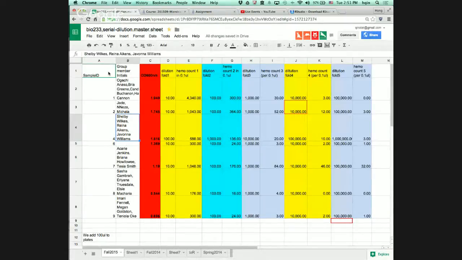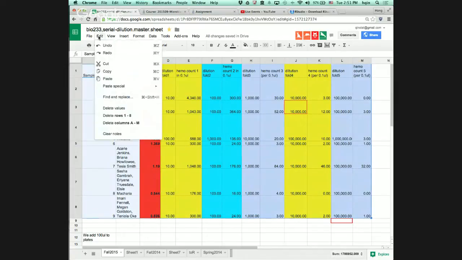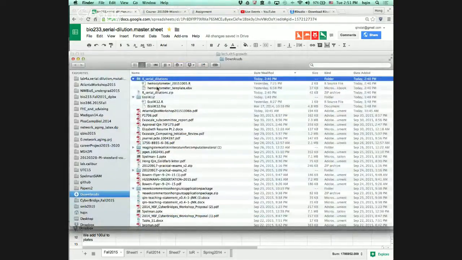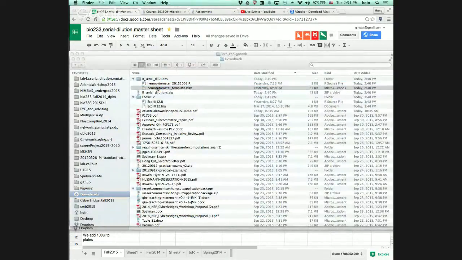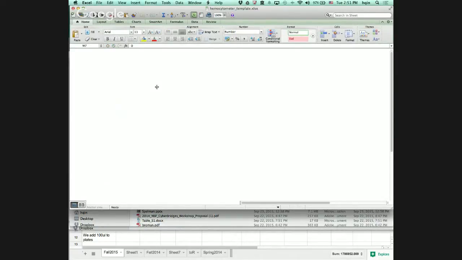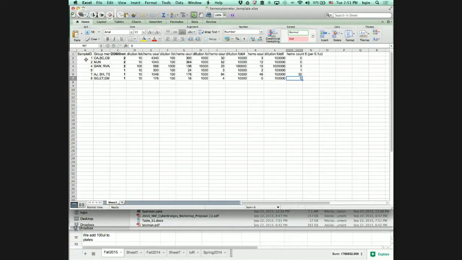So what I'm going to do is I will just select everything here, copy it, and then I go back to the downloaded file. There's a template Excel file, and I'm going to paste everything there.